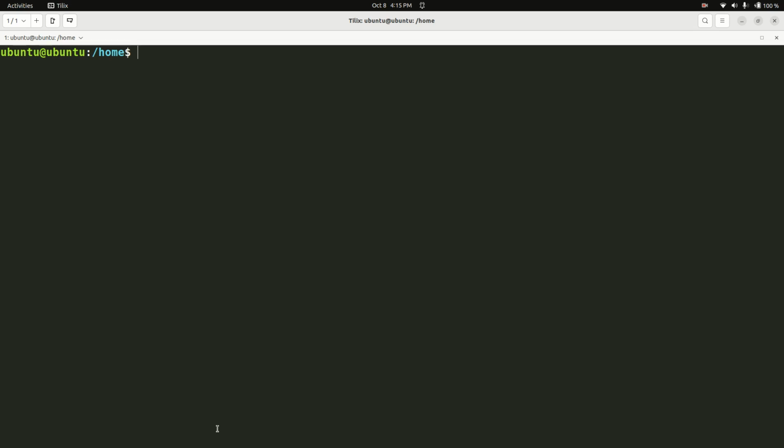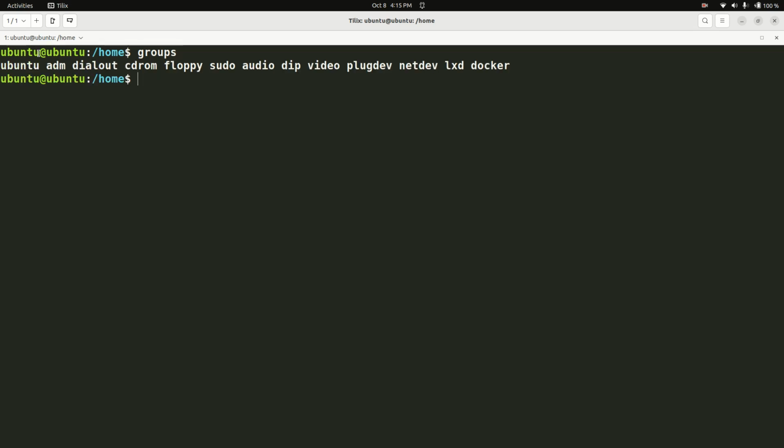So first of all, if we want to check what groups my default user account is a member of, okay, there are too many of them, I don't know that many. If you want to see how many they are, okay, it's not counting well. So there are 1, 2, 3, 4, 5, 6, 7, 8, 9, 10, 11, 12, 13. So there are 13 groups which my default user is a member of till now.